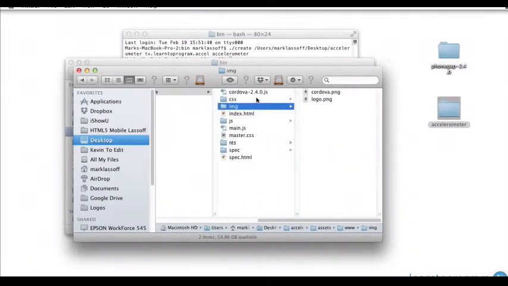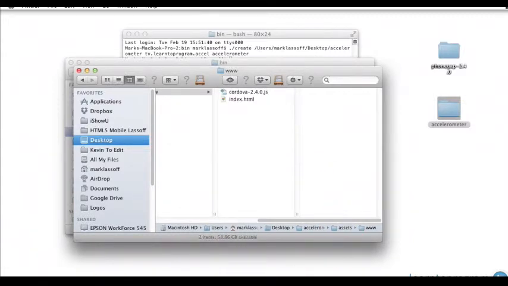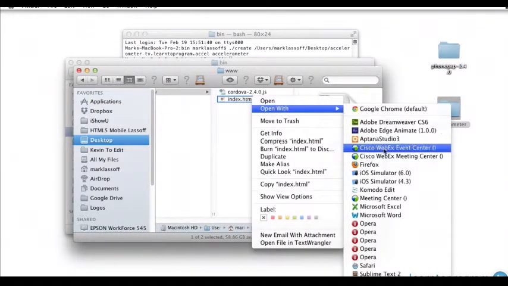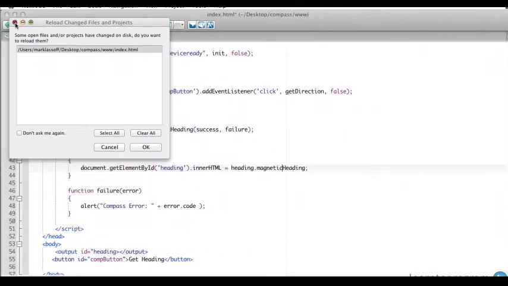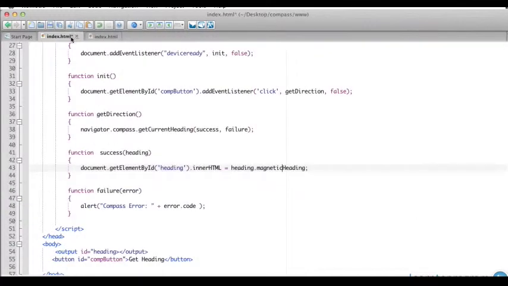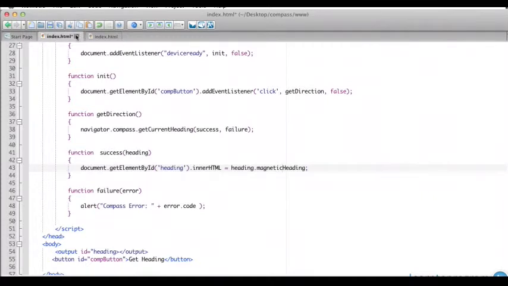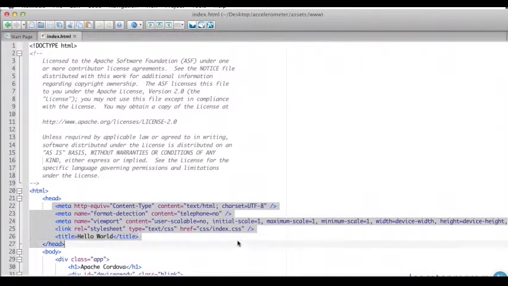And I'm gonna do my usual house cleaning. Take out all these files from the template that I don't use. And then I'm gonna load the HTML into my favorite text editor. Here we go. Yes, we wanna open it. There we go. Still have an old one open there. Let's go ahead and get rid of that. And off we go. All right, so now I'll do my house cleaning here.